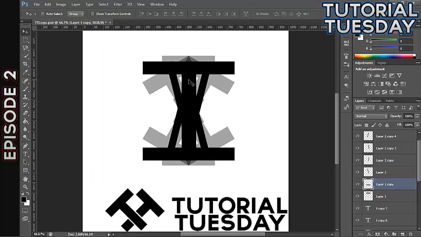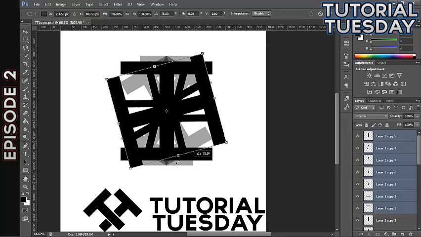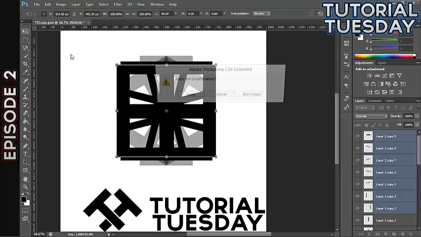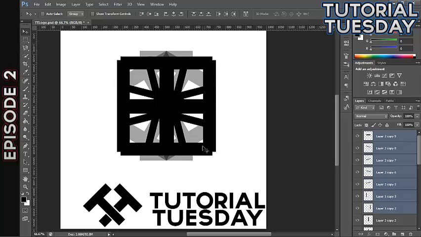And you can just keep working with it. You could just select all of those layers again, duplicate them, free transform, Shift, hold, and just kind of drag it around. And then you get something else, just random. It's really that simple to make an abstract logo. There's a bunch of different ways to do it, but that'd be the simplest way to do it.